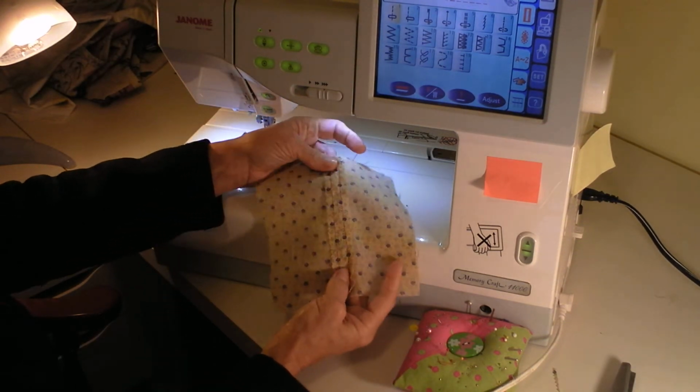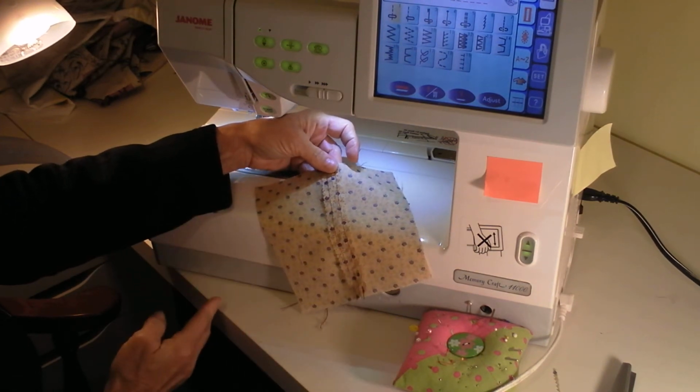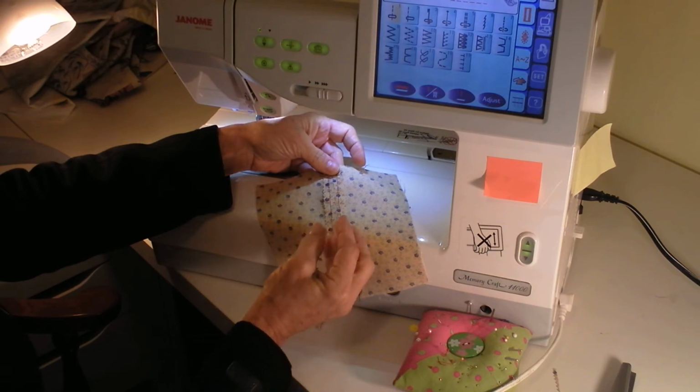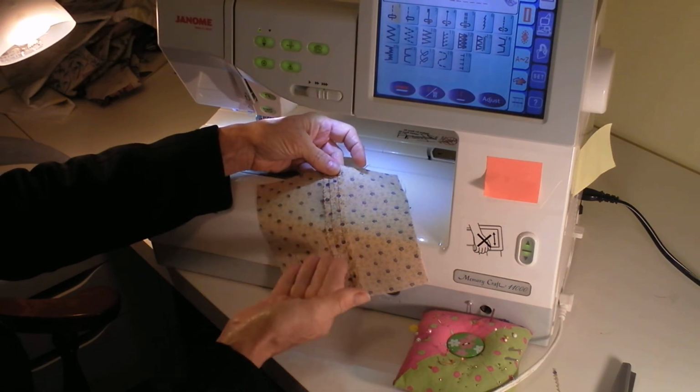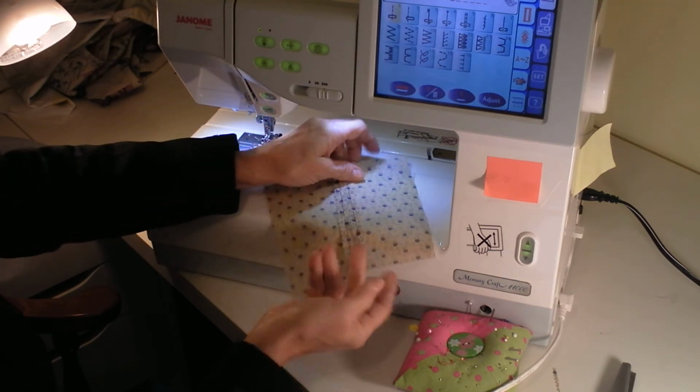Once you've sewn the reinforcing stitch down each seam allowance, then you'll want to press the seam again to get the stitching to relax so that the seam allowances and the seam lie perfectly flat.